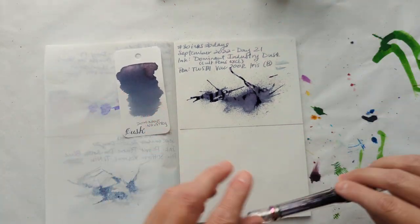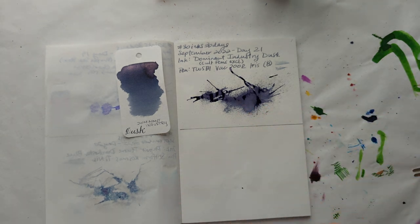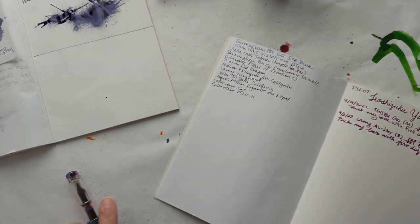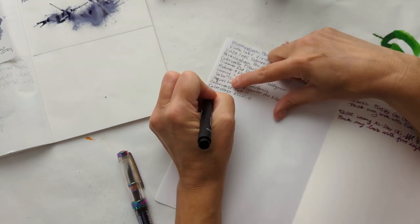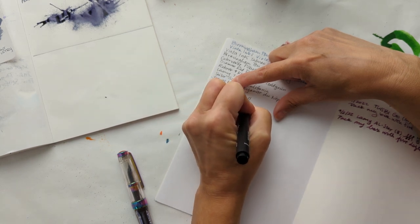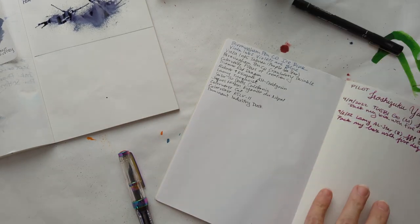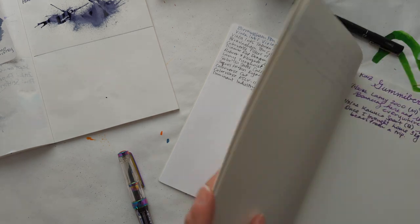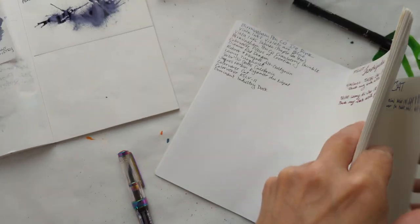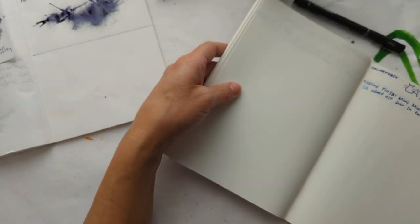So, thanks for hanging out with me today. I guess I should write in here. This is the first time I'm inking up this ink in a pen, because I knew when I got it that 30 inks was on its way. Also, do you love how I made cat look like a little cat? I do.